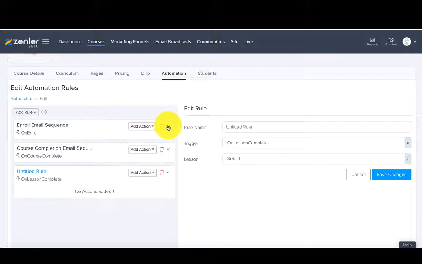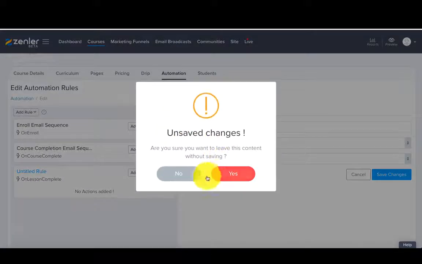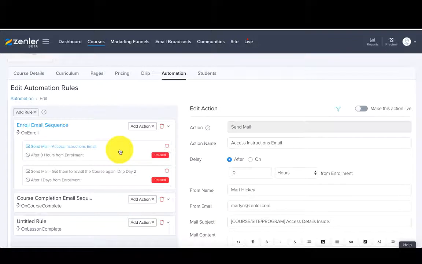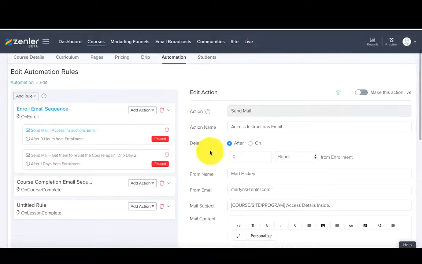Now, if we go into the enroll email sequence, automatically, like I've said, I've got two copy templates that I've got access to. So here, straight away, we've got the delay timer. What I would typically do is go straight away. So as soon as somebody enrolls, I want that confirmation email, or as it says here, the access instructions email, to be sent directly to them. Now you could delay it by minutes or even hours or even days if you wanted to. Why you would, I wouldn't necessarily know, but I would do it instantly.